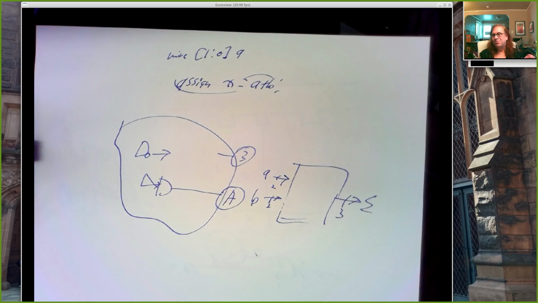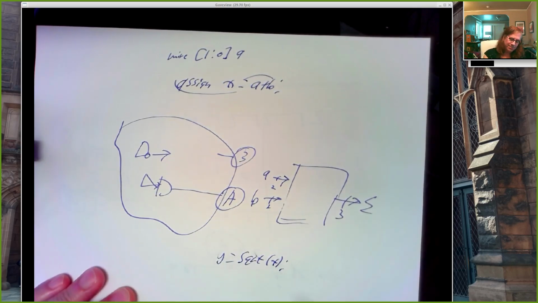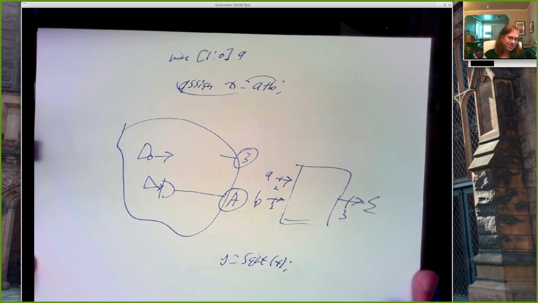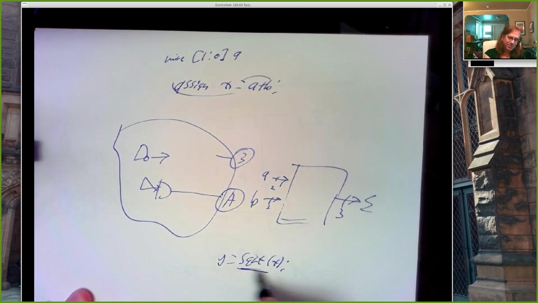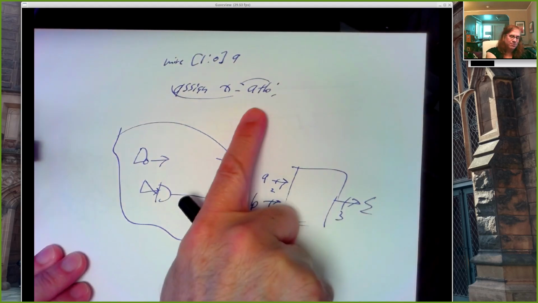This is what we do when we write programs in a high-level language like C. If we want to find the square root of a number, we say y equals square root of x. Well, most hardware doesn't know how to compute a square root. You have to go through a series of steps to compute a square root, using something like Newton's method. But we don't have to specify the instructions for that, because our compiler knows that when we say sqrt of x, it should do all the stuff that somebody told it ahead of time how to do. Same thing with this.